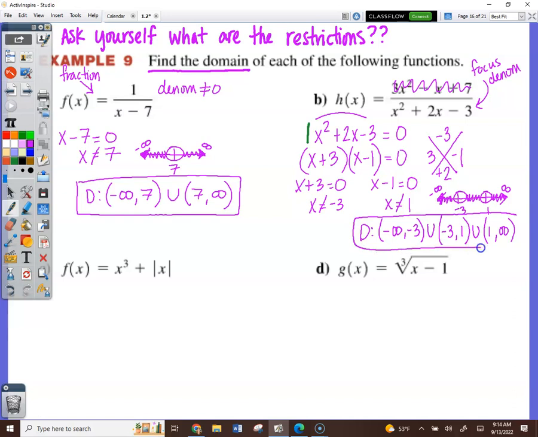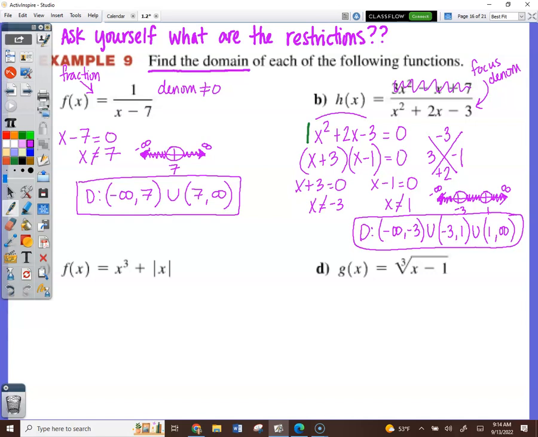That big U, if you remember from like day 1 or week 1, that means union. It just means, hey, I'm not done, there's some more shaded sections. Okay? Now look at A and look at B. The work we did, they're the exact same thing. The only difference was B was a trinomial that had to be factored. A was just a binomial, and it was easy to state what's off limits. Same approach, okay?